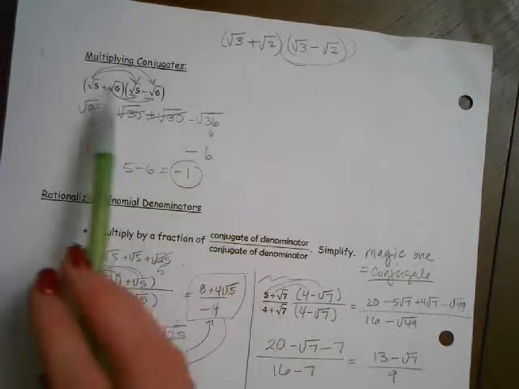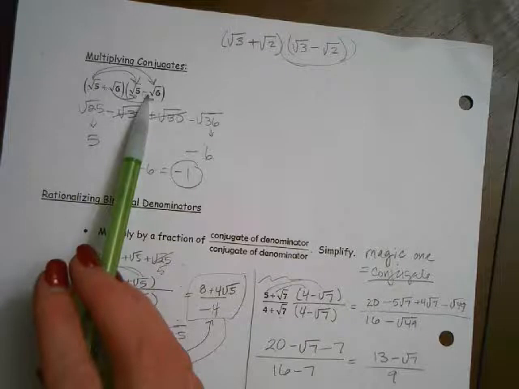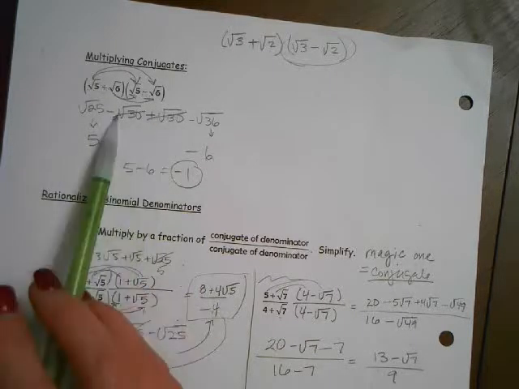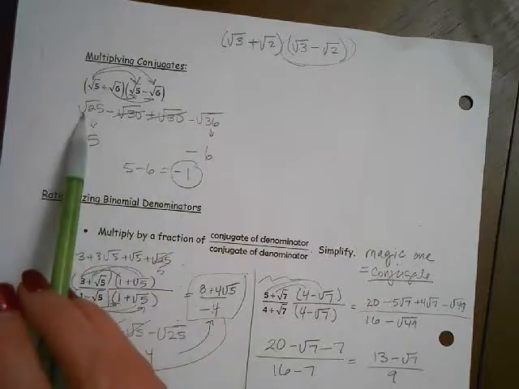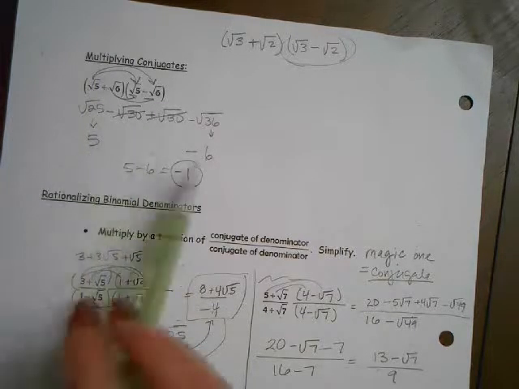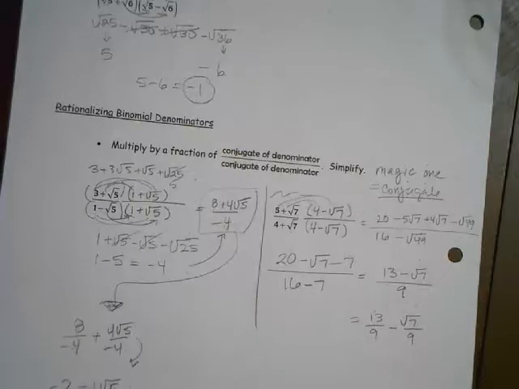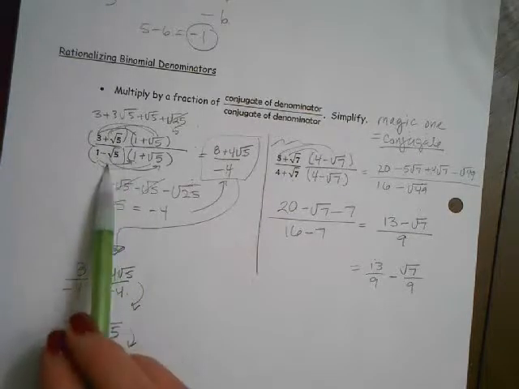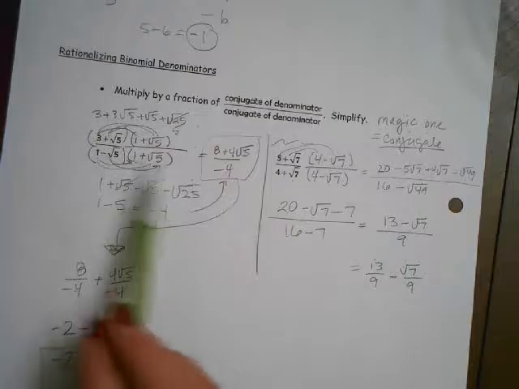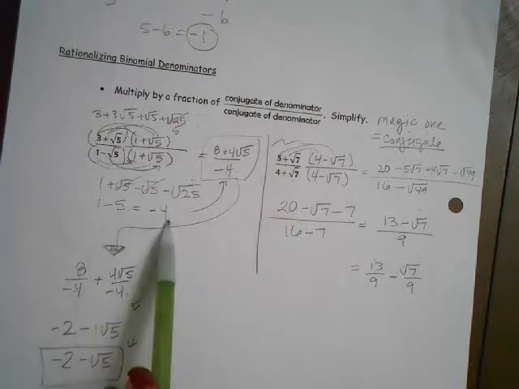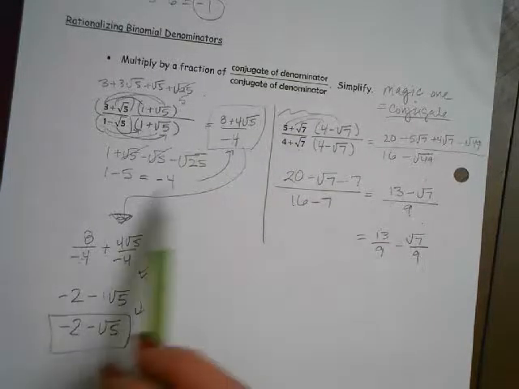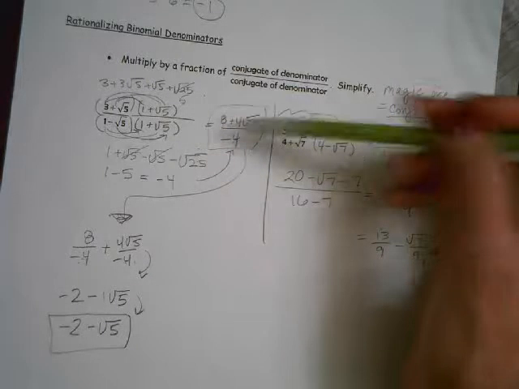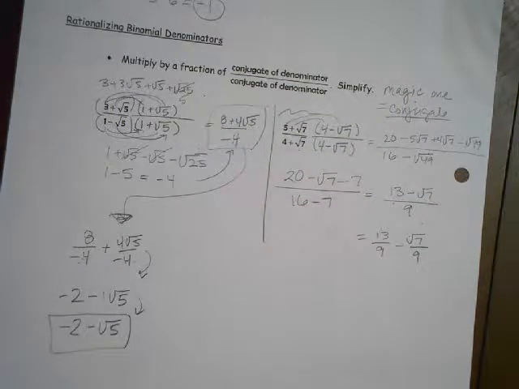Then we talked about conjugates. Conjugates are where you multiply by the same expression, but the sign in the middle is changed. That allows the middle terms to cancel, and then the two end terms are perfect squares and become numbers. So your number then is a rational number. That's important when we're dealing with binomials being divided. So when we have the fractions, the magic 1 would be its conjugate. That means the bottom gets rationalized out and does not have a radical in it. And then you multiply the top as well, and simplify as best you can. So it's kind of what we did today.